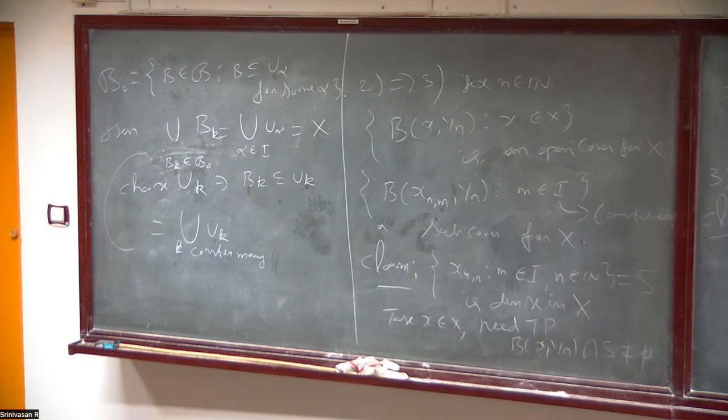So, as an immediate corollary from the definition and the earlier proposition: if a metric space X is compact, then X is separable. Right? We have immediately proved it, because if it has a countable subcover, it is separable. We have a finite subcover, so it should be separable. So we got this immediately.